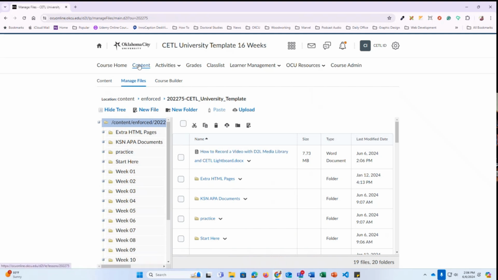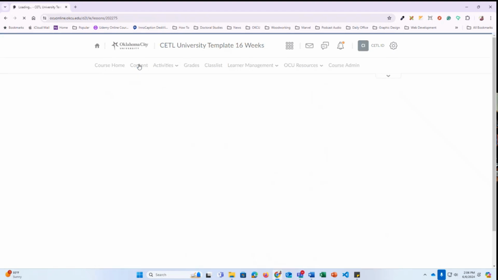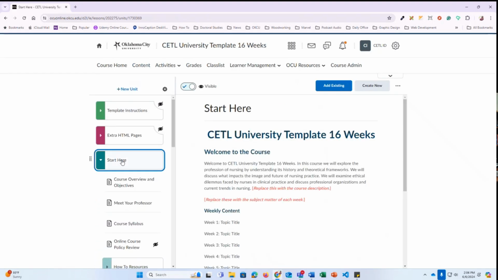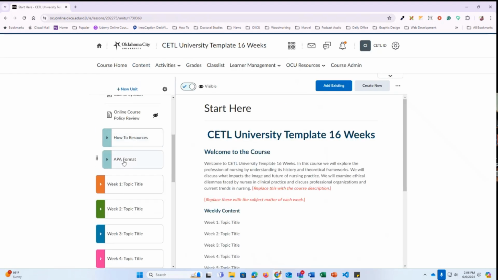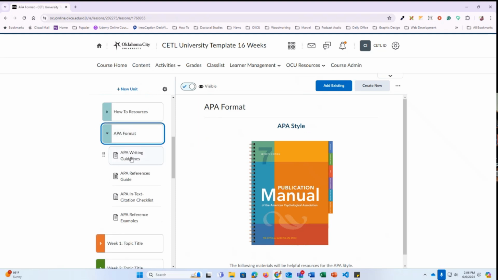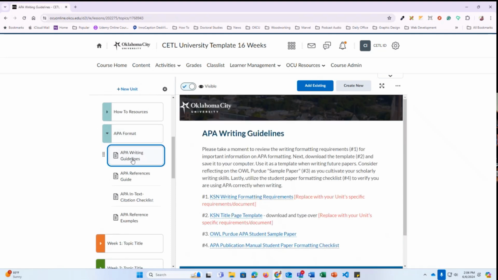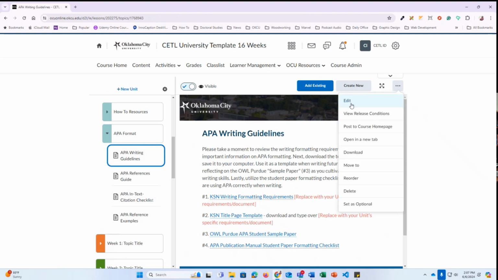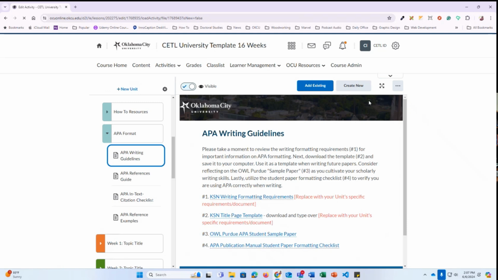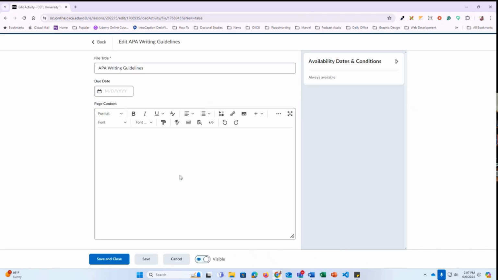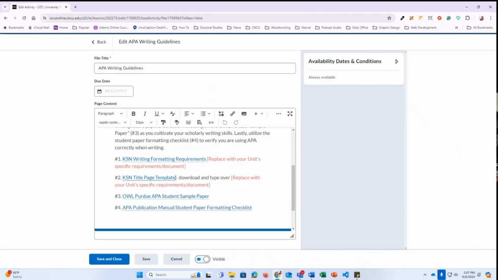Now I'm going to go back to my content, back to Start here, click on the APA format folder and the APA writing guidelines. Here I'm back on that page. I'm going to click Edit underneath the ellipsis. And let's say I wanted to remove and replace this.